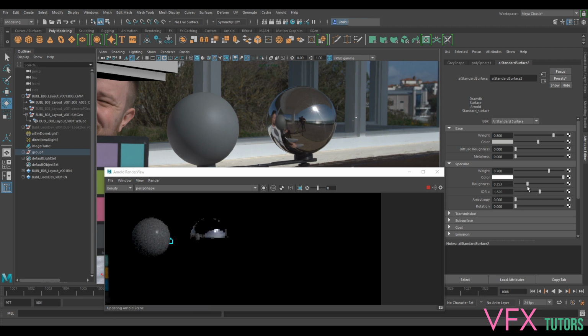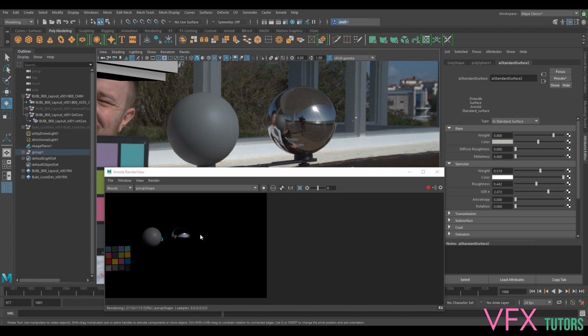And that will affect how it's lit as well. So let's take a gamble at the IOR on that. It's not super spectacular, but it's enough to make a difference. We're quite dark around here, so yeah, I feel we're pretty close.